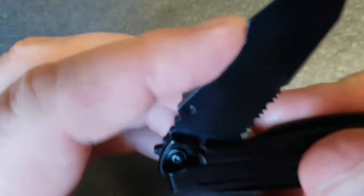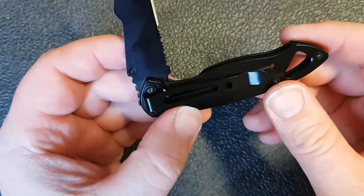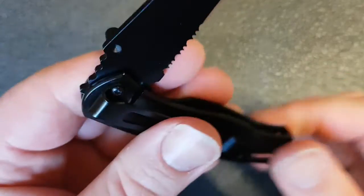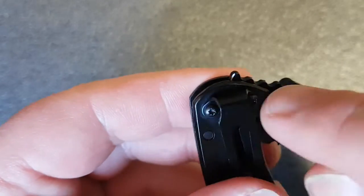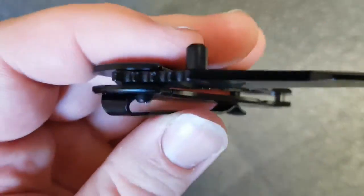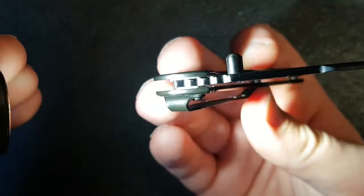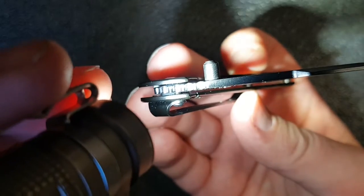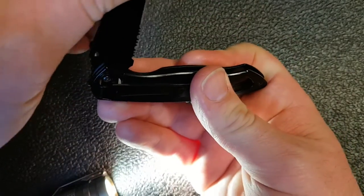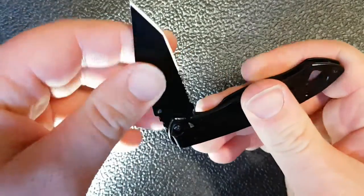I will show you one special feature that this knife does have. It's the only knife I've ever seen that is a frame lock but also has a half stop here. What's happening with the half stop — I can show you from here. There are two screws here holding the clip on, and if you look down here — let's shine the flashlight in — you can see that screw going right through and touching the blade. As you open the knife, that screw actually falls into the detent hole and serves to stop the knife at the halfway point. And then you can open it up.